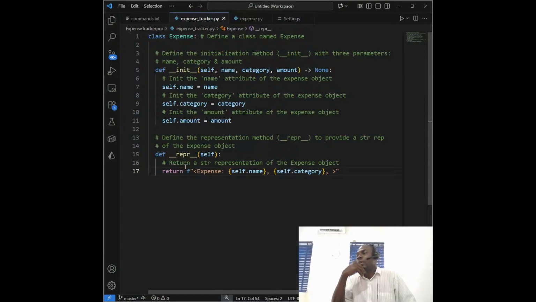This amount is a number, so we use the dollar sign and self.amount. And what you use is .2f. Two F means float, so we want two decimal places. I don't want more than that. Not much wahala of that. So I'm done with the tracker.